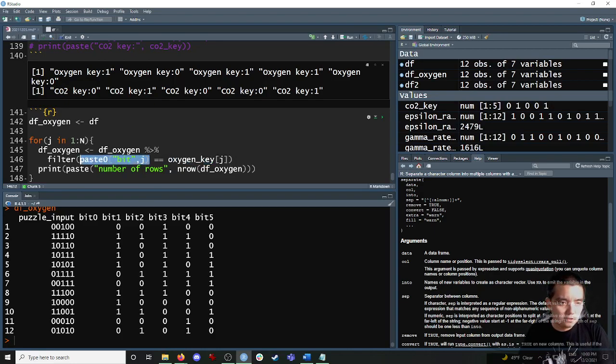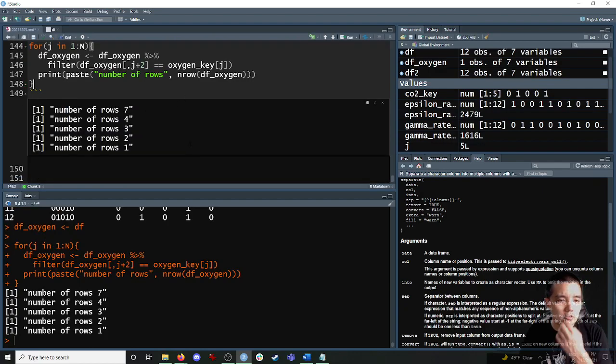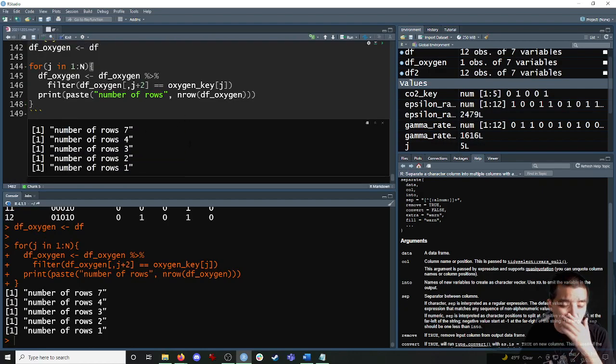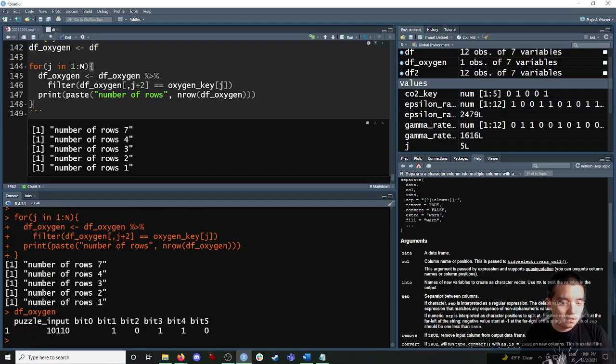So what I think I could do is actually do this df oxygen in that column like that. And we're left with 1 row at the end, which is what we want for the puzzle, because we're keeping that number.